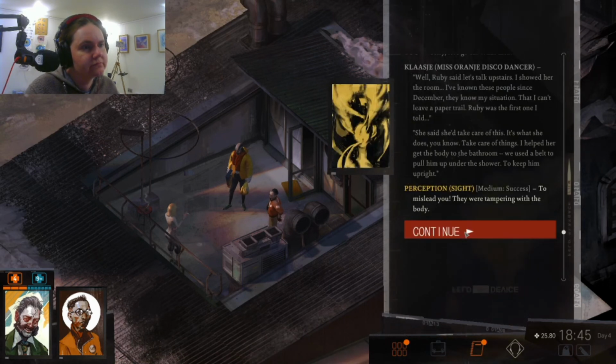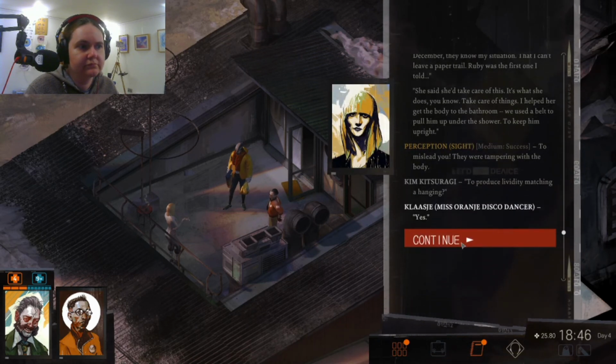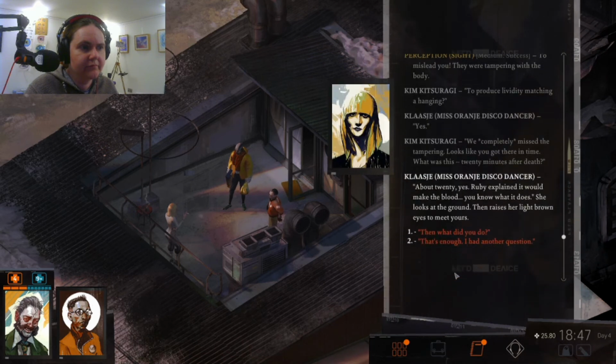To mislead you, they were tampering with the body. To produce lividity, matching a hanging? Yes. We completely missed the tampering. Looks like you got there in time. What was this, 20 minutes after death? About 20, yes. Ruby explained it would make the blood... You know what he does. She looks at the ground, then raises her light brown eyes to meet yours.